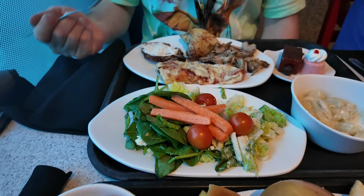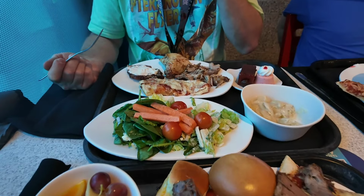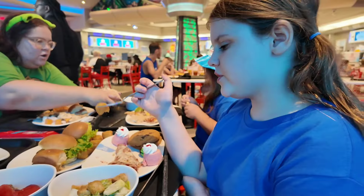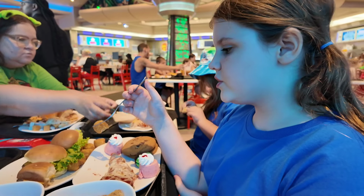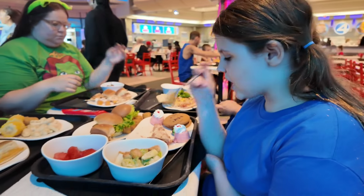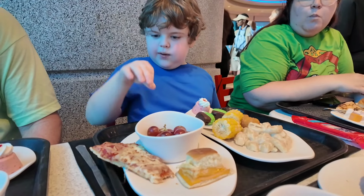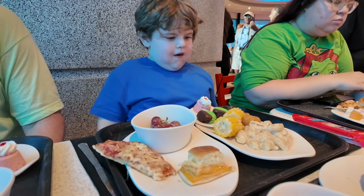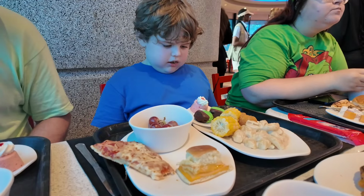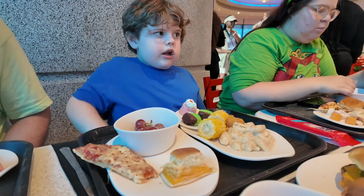Oh, Chef Rick got a salad with mac and cheese and pizza, the meat. The meat looks good. What's on your steak? Is it sour cream? Horseradish sauce. Oh, horseradish sauce, okay. What'd you get, pumpkin? 2 cheeseburgers. The grilled cheese? Grilled cheese slider. Yeah. Fruit, salad, pizza, and fruit. We got a little bit of everything. What about you? What'd you get, buddy? I got grapes, pizza, grilled cheese, mac and cheese, corn on the cob, tater tots, and all your favorites. Two whatever these are, and oh, those little desserts. Yeah, I don't know what macaroons.